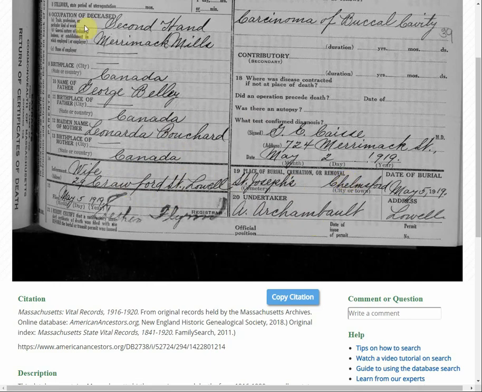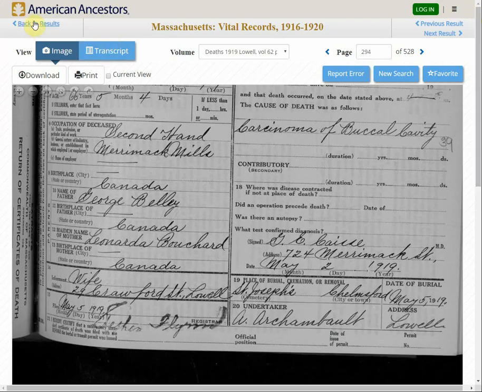Well, that was a great find. So it's amazing. We found 3 records for this family, and we've gotten 3 generations established, the names of the parents and the next generation and the next generation. So it was a pretty great search with only 3 records, how far we got.